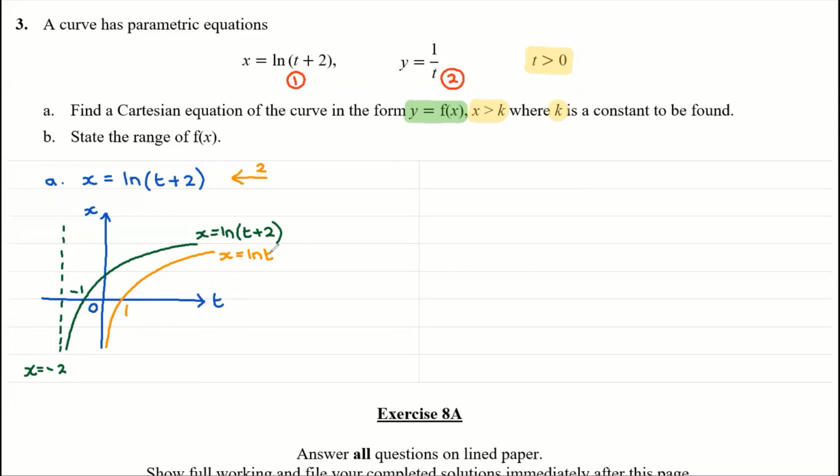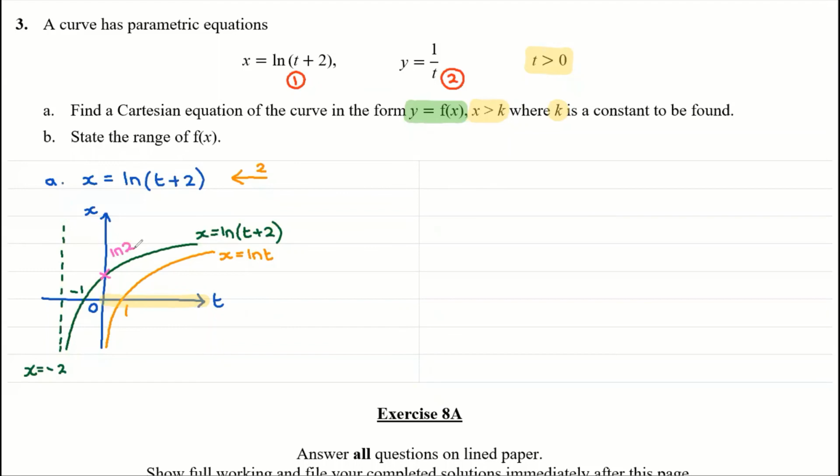What are the implications of this? Well, notice that we're only allowed to put in t values that are strictly positive. So that has not changed. So I'm only allowed to put in t values along here. So what I really need to do is to figure out what that y-intercept is right here. And that would help me with my range as well. So my y-intercept is, of course, if I put in 0, this must, of course, be the point the natural log of 2.